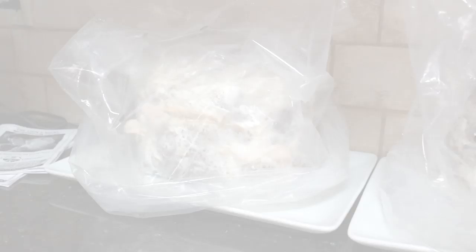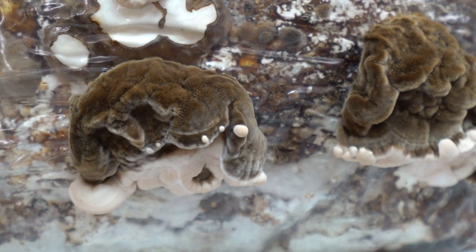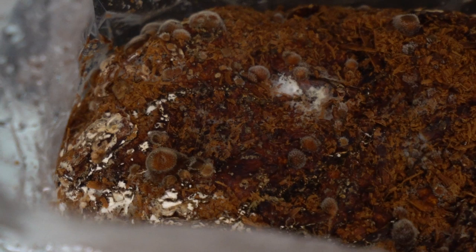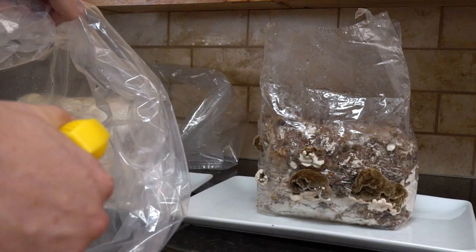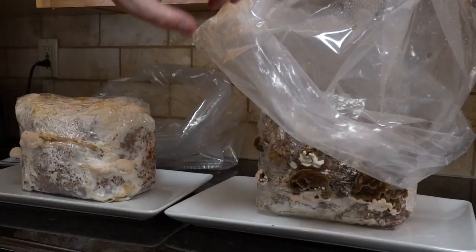Jumping over to my residence and checking in on our gourmet mushrooms. We did harvest out the lion's mane and then left it for a second round — it looks like it's already popping back up. Our turkey tail is a little slower to get going but definitely coming along, looking really good and healthy. Stoked with these ones as well, but they're definitely taking a little more time than the lion's mane. We're getting some growth on the sides and the top, so we'll see how they develop over the next couple of weeks. Lion's mane is taking off once again, so we're going to be able to harvest some more gourmet mushrooms from this batch. After this series, we'll probably compost out these mushrooms as we start to build up for our living soil program coming up soon.